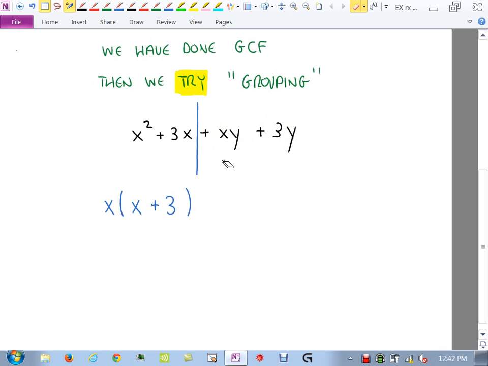Then what we do is we act like the left side's not there, and we do the same thing to the right side. Our goal, though, keep this in mind, is to try and make, see this x plus 3 in parentheses? We're trying to make another x plus 3 appear over here. Because what if there's an x plus 3 here and an x plus 3 here? Then we do what we did first problem today, right?